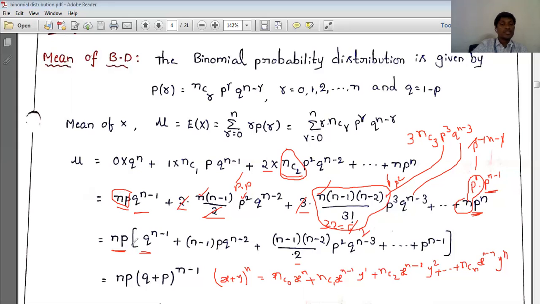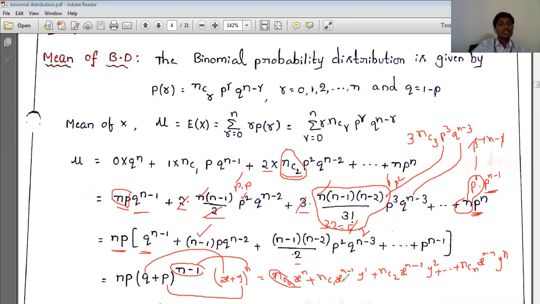Just to compare this one with this one. So in place of n, what we have? n minus 1 here we wrote. Okay, same like this, here it is or not. So here it is, in place of x what we have? q. In place of y as p. Is the same, and in place of n as n minus 1. Okay, so just to compare that, here nc0 is nothing but 1, forget about that. And next here it is x power n, it means q power, in place of n what we have? n minus 1. Next nc1 is nothing but what? n. So here n minus 1 c1, so for that n minus 1.